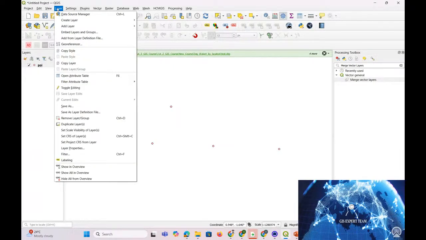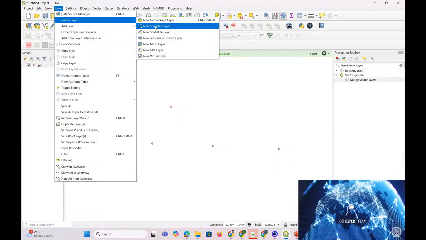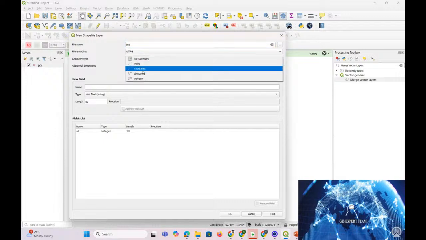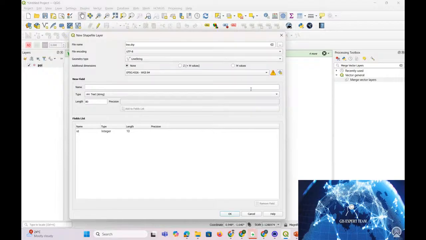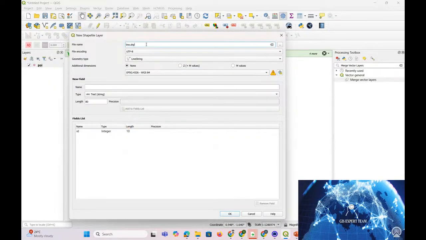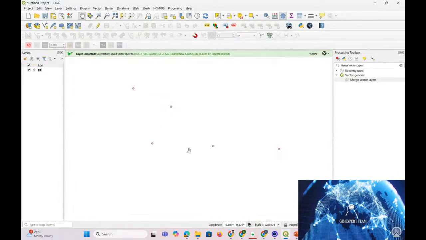Next, if you want to make a line shapefile, what will you do? Give it the name line, or give it the path, and select the line string geometry type, okay, and run. The line already exists, so write line one.